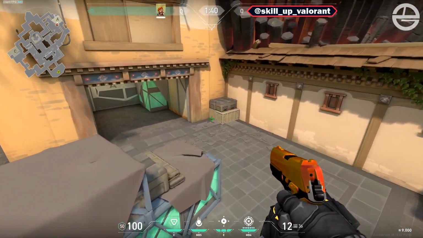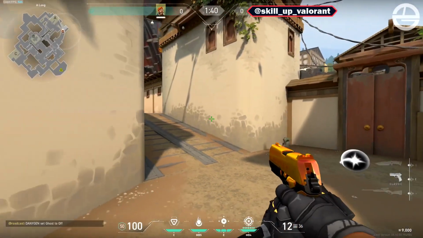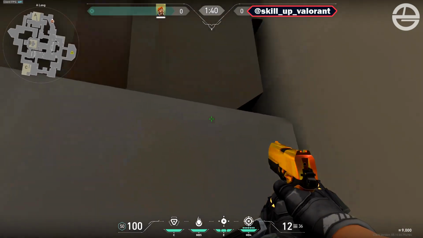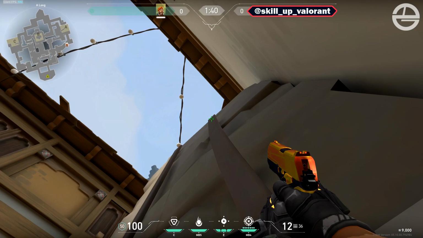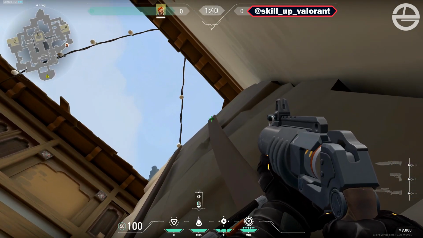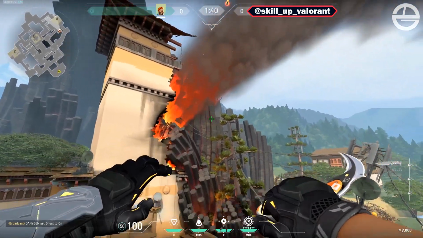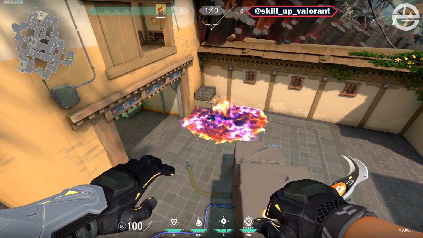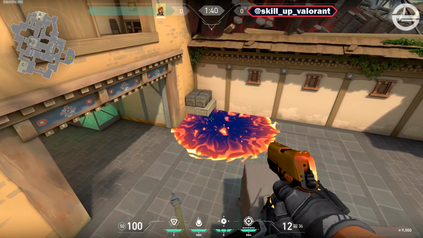In case your spike is planted anywhere around here under the tower area, for this, in case you are playing from the A long, you can simply stay towards this corner close to those bricks right there. And then as you can see here this stripe, so we'll aim at the top and slightly below from the top. Okay, so we'll aim somewhere around this area and just shoot your molly. Voila, perfect molly towards any of those plant positions.